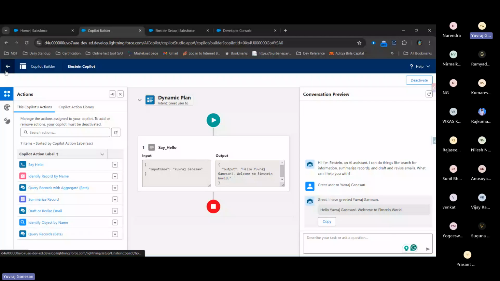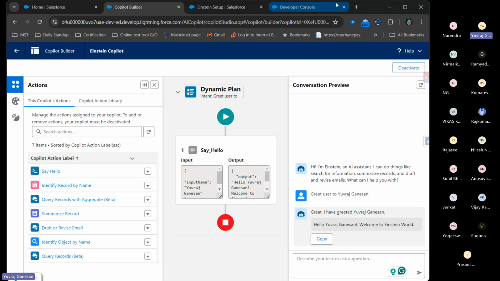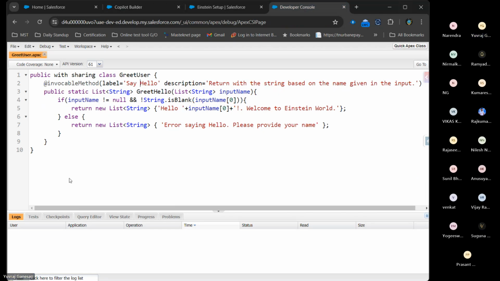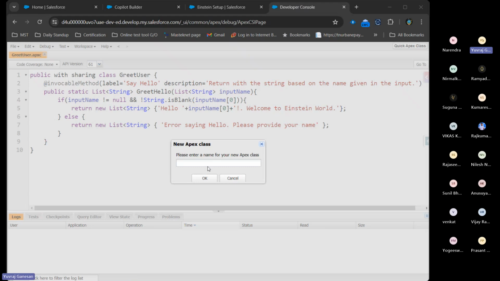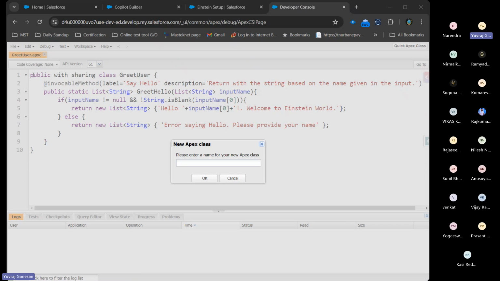Again back to Salesforce. I have one more class, so let me create one more class, and that class has logic for creating the opportunity. Let me create a new class named create opportunity.